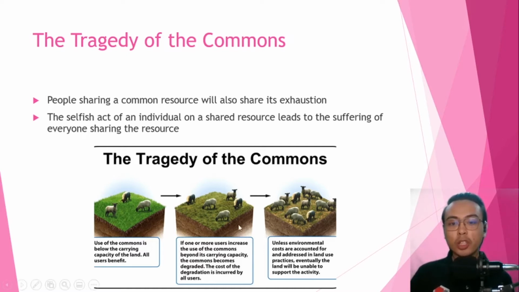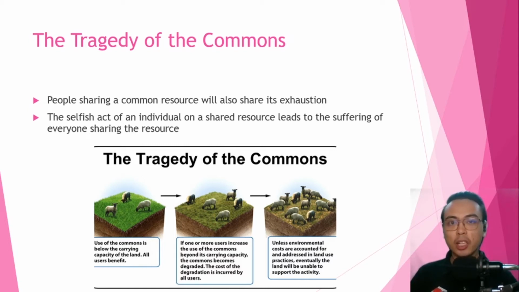If you start to increase the number of sheep, what happens is that the sheep are now grazing more and are depleting the resources faster than usual. So the land cannot keep up with the depletion of the resources. And if you further increase the amount of sheep on that parcel of land, the resources would start to degrade very, very fast. And what happens is all of the sheep would now go hungry because they would no longer have a source of food. Okay? So that is the tragedy of the commons.